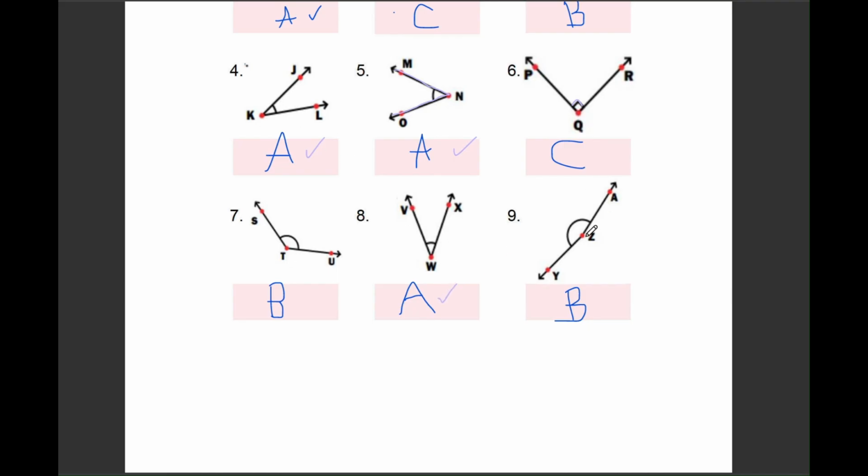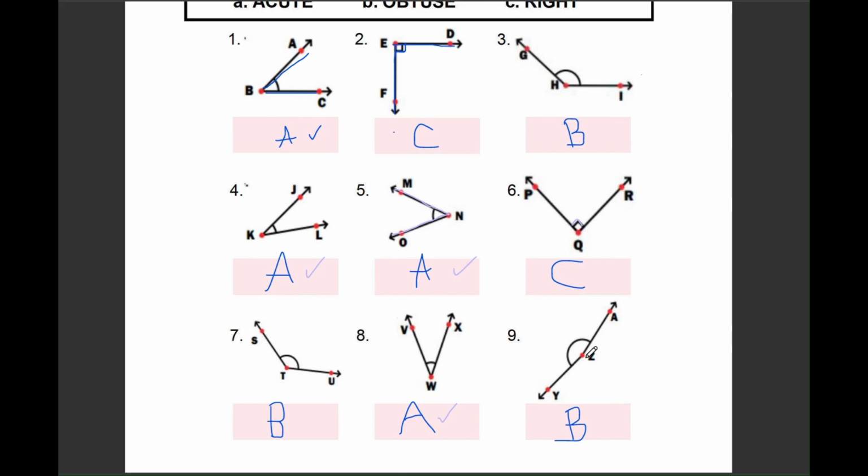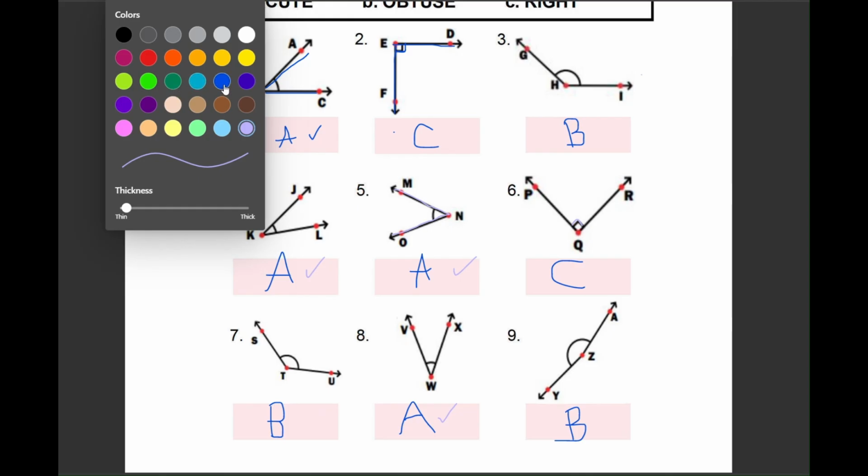Moving on to question number 9. Types of angles. Blank, classify the angle. Our options again are A, acute; B, obtuse; C, right. Let's think about why not A, which is less than 90 degrees, or C, which equals 90 degrees. The correct answer is B, obtuse. And the formula or reason tells us an obtuse angle is where 90 degrees is less than the angle, which is less than 180 degrees.